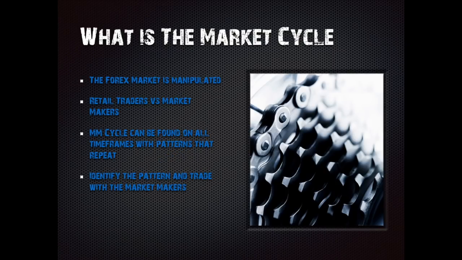So the main goal here is to identify the pattern and trade with the market makers. You want to be trading with the banks. You never want to be trading against the banks, because you're going to end up losing and blowing your account. So it's very important to identify the pattern, the cycle that they're in, and trade with them. Never trade against market makers, because you're going to end up losing. And it's very important that you learn how to spot the different variations of the market maker cycle patterns that I'm going to show you.